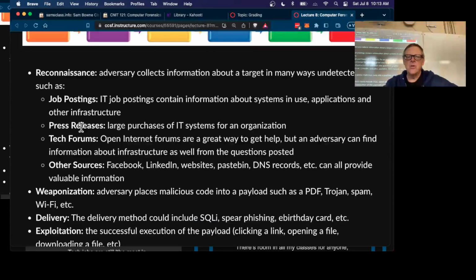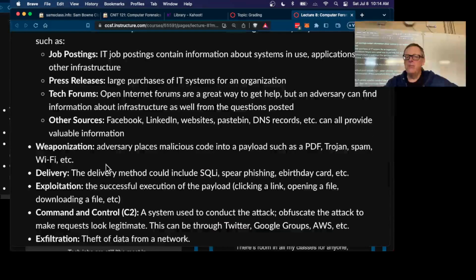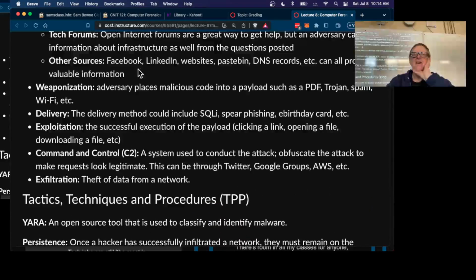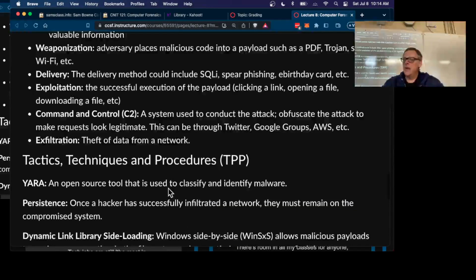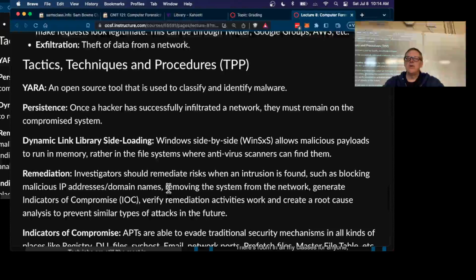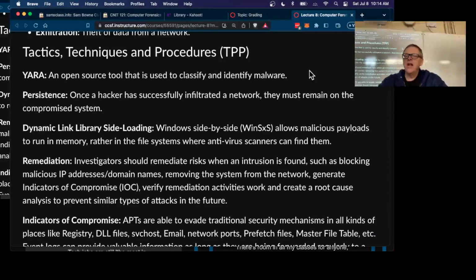So they might look at your press releases, job postings, your web page, and other things to find out what you might have that would be worth stealing and what your defenses are like, and then develop some kind of weapon and attack your network. So there are a lot of tools used to organize and look for techniques and procedures. Yara is an open source tool that just looks for strings in malware. It's just a quick way to sort files into files involved in a certain attack.